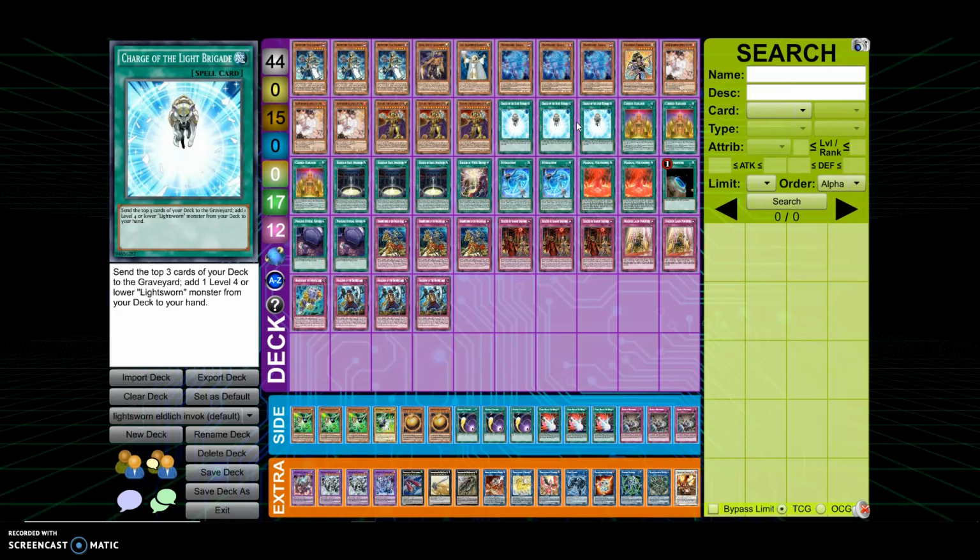It can mill, including the end phase, a mill 6 or 7. Seven or 6 with a spell trap pop if you get Lila, and that's just great with all of the spell and trap effects you can have.